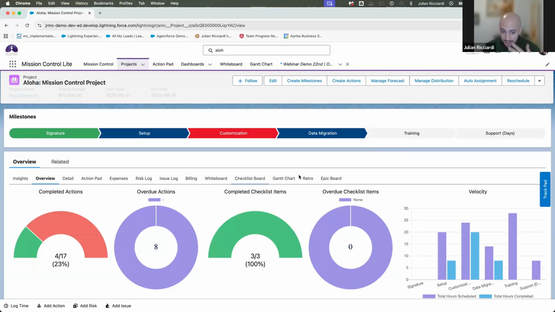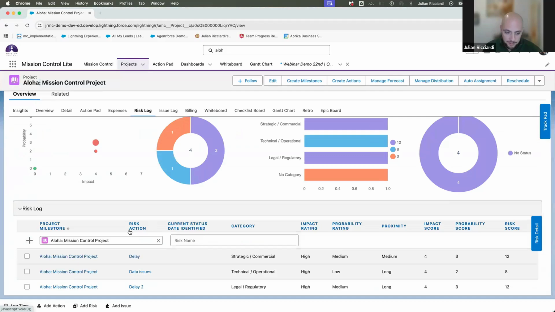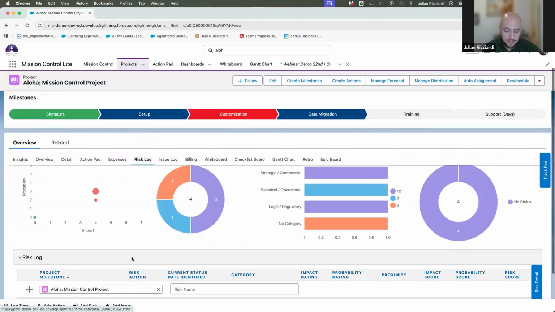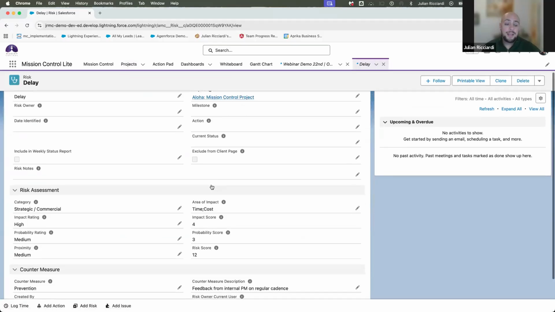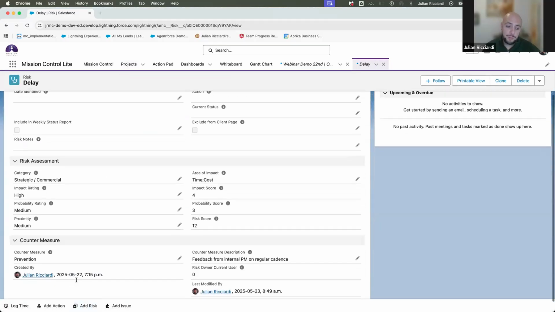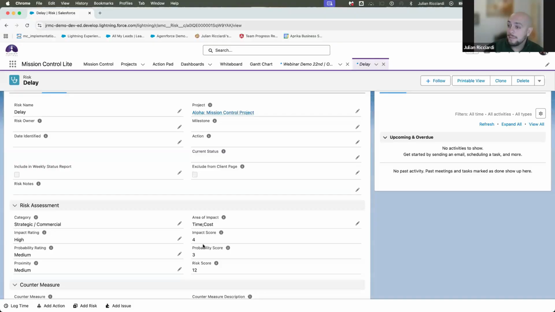So going into the risk I mentioned earlier, we have our risks over here. If I jump into a risk, you can see that a risk is assigned, could have an owner, could be assigned to an action, there are assessments, and there are also some countermeasure issues. Now, God forbid this risk becomes an issue. What you are able to do is promote the risk to an issue.